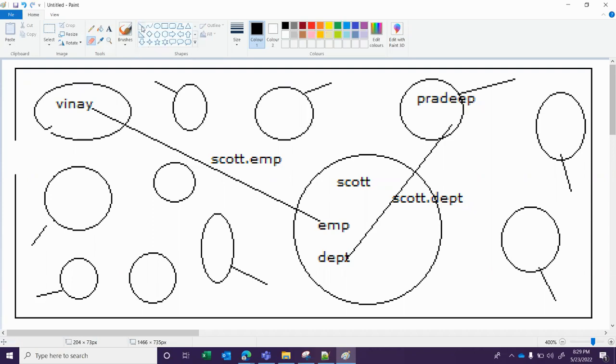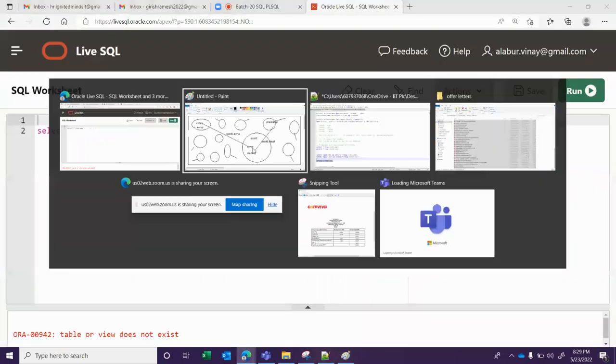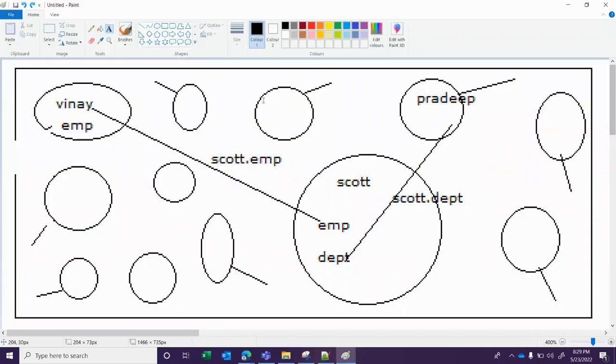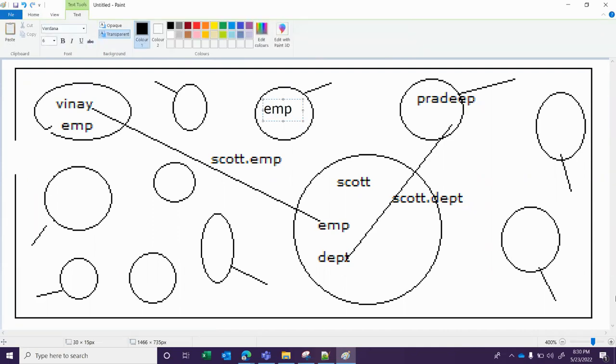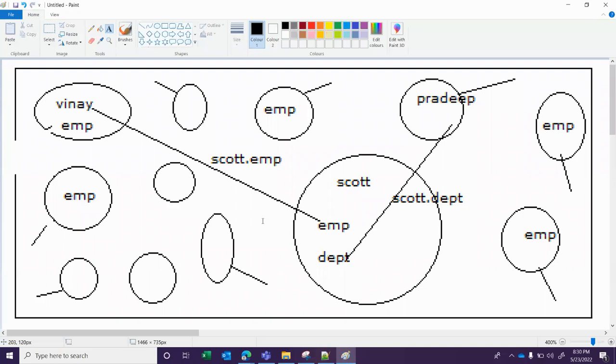Somebody rightly said, because it's not only me creating the copy, like me, in my class, 30 people are creating their own copy of the employee table. Everywhere it is employee table, employee table. Everyone wants to practice, so you are creating your own copy. But if you do not remove these tables you created, there are millions and billions of people using this application or platform. Platform means a place where we are learning, used by millions of people. This employee table would be copied millions of times. Imagine how much space is required.